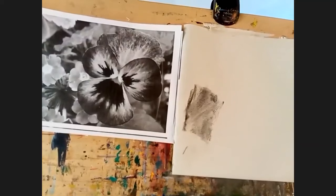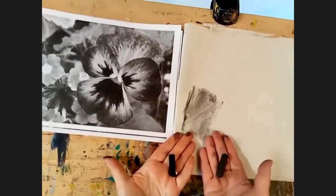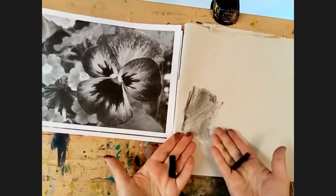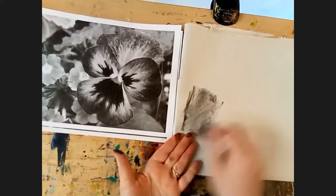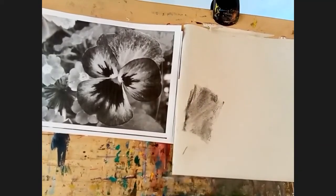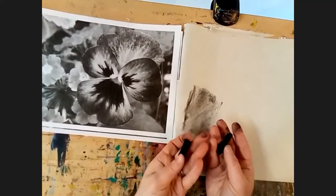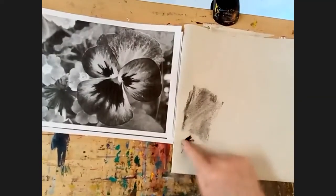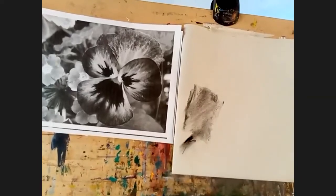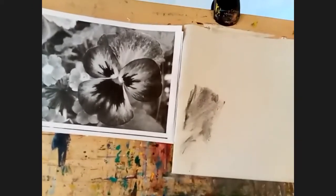And the other thing that could happen, let me get a comparison. So you'll see in my right hand, I have charcoal, and in my left hand, I have compressed charcoal. They look very similar and it's deceptive. You might also have something like a thin bar that's quite hard. The compressed charcoal is heavier and denser. It makes a nice dark area here, but when I try to get rid of it, I can't get rid of it. See that? So what you want is this kind of softer charcoal, easier to erase.